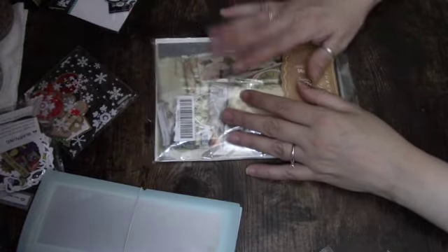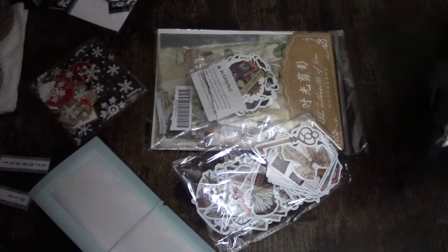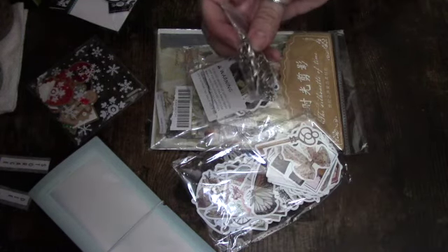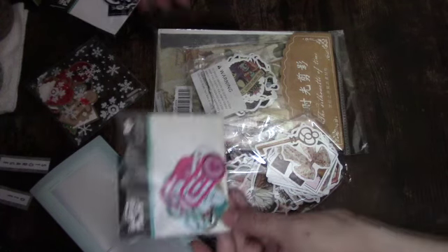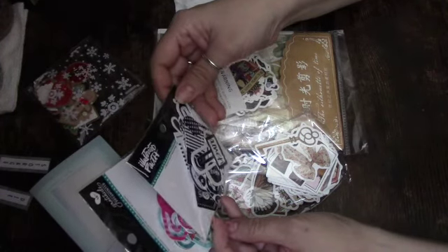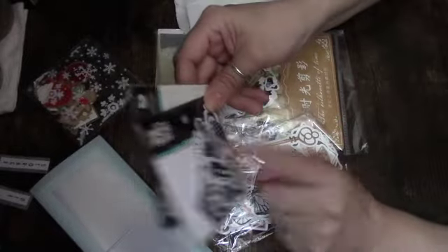I do have this right here that was gifted to me and I don't have a place for it yet. I had a few stickers laying around — these are Timo stickers — and then I have some of these rings for making keychains. I have a ton of those that I need to find a spot for. Then I have stuff like this sent to me by my best friend from Illustrated Faith — little plastic clips that are great for journals — and I kept them like this because I didn't have a spot for them.